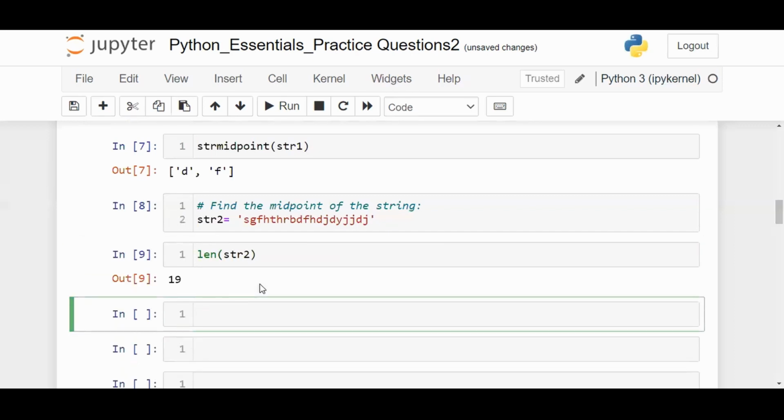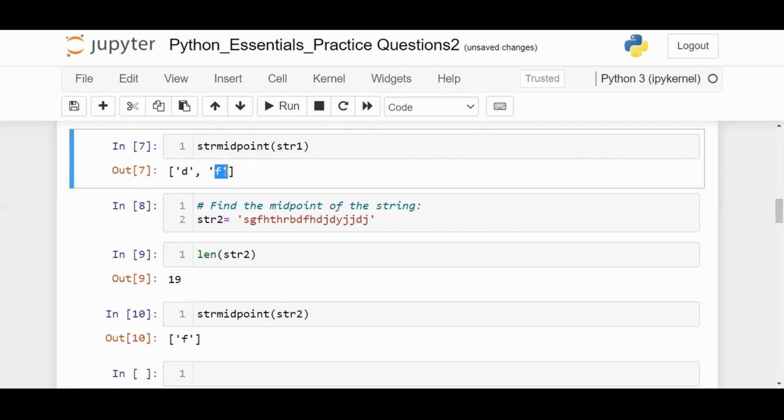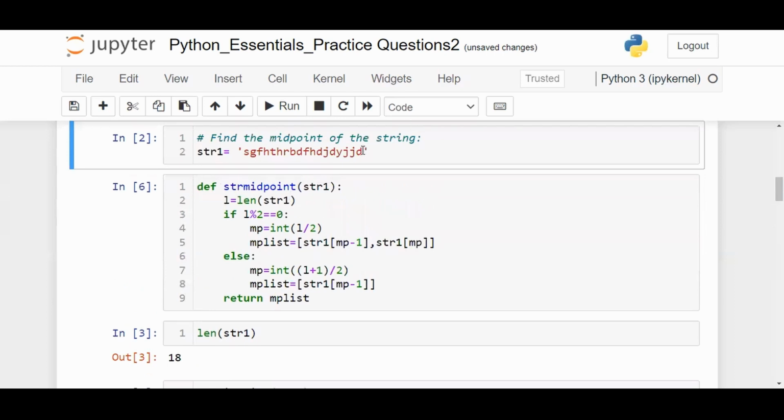If we were to run the same function on string2, we should get a single character, which happens to be this one over here. You no longer require D. D goes into the left half, and the last character which we added will go into the right half.